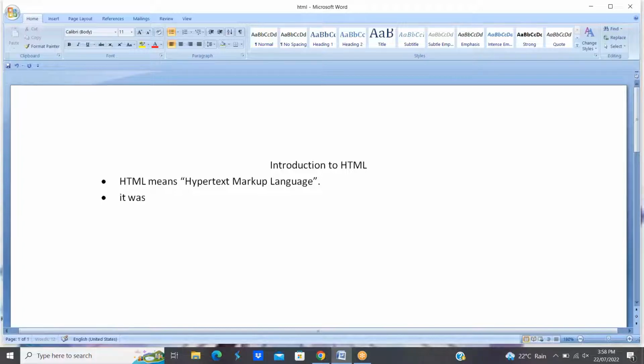So it was developed by Tim Berners-Lee in 1990. So when the HTML was developed in 1990, it was developed by Tim Berners-Lee.